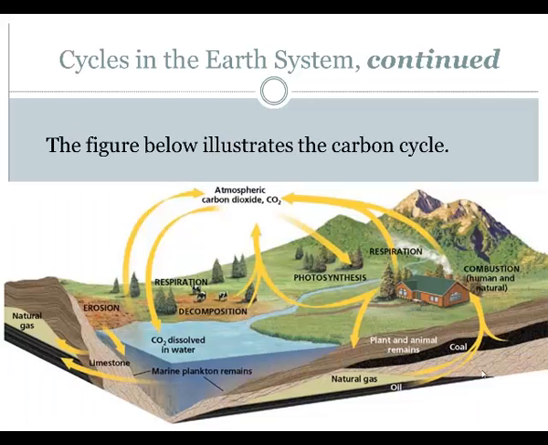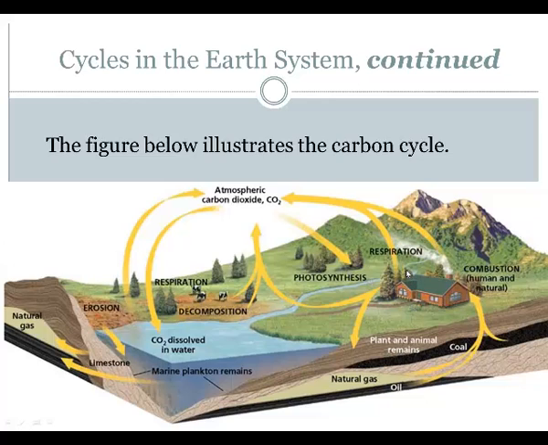So the figure right here represents the carbon cycle. We'll start up here in the atmosphere with carbon dioxide. Carbon dioxide can be dissolved inside of water, so many of our oceans are absorbing carbon dioxide. Photosynthesis takes that carbon in and creates the plant structures that we have. And then organisms eat the plants and we eat the organisms, so on and so forth.